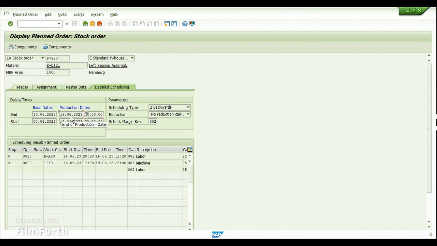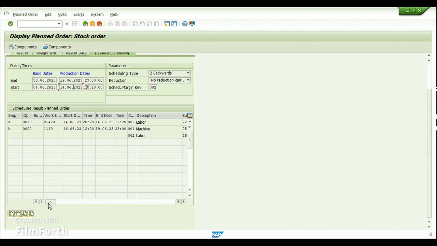Now we know that the production should end by the 19th of June. The production start is showing as 14/6/2023, so we have around 5 days for the production, right? Now let's see how this has been calculated.